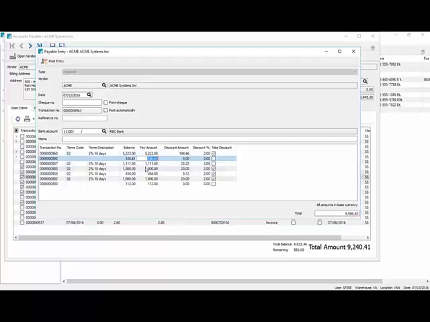So this invoice here is $338, but I'm going to pay $300 against it. And you notice when I tab off that, the amount down here changes to reduce the amount that we're paying. And what's going to happen is that payment of $300 will go against that $338.41 and have an outstanding amount on it, whereas the discounted ones will be fully paid. So once I've done that, I can choose to print a check if I wish, and then post the payment as normal.